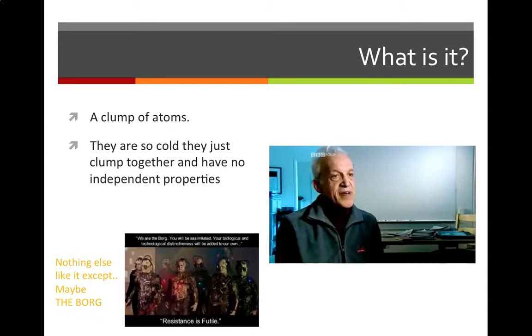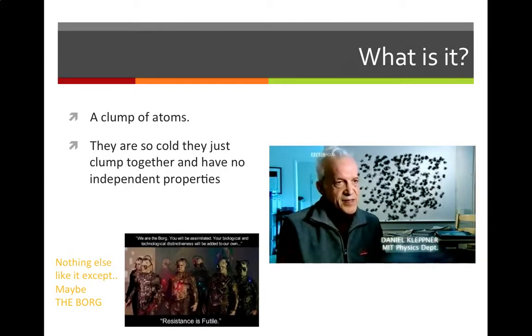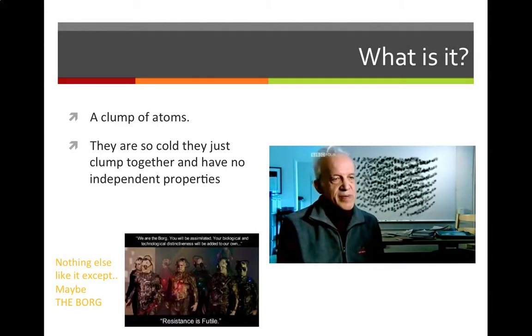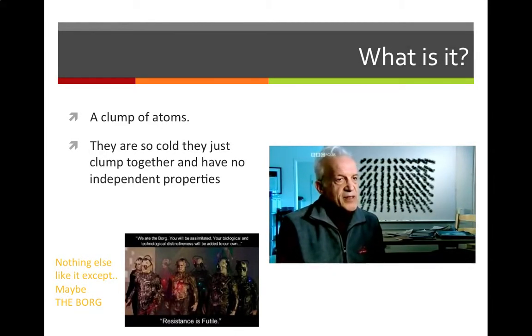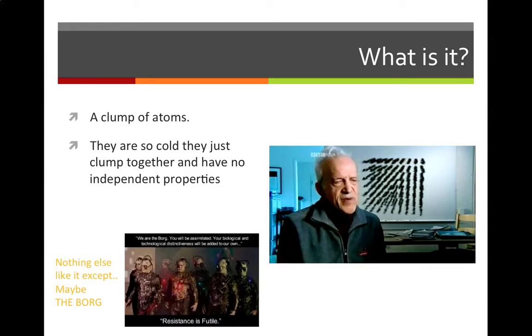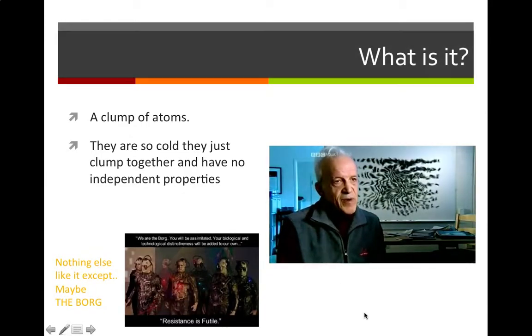Matter can exist in various states. Atoms at high temperature always form gases. If you cool the gas, it becomes a liquid. If you cool the liquid, it becomes a solid. But under certain circumstances, if you cool atoms far enough to extremely low temperatures, they undergo a very strange transformation. They undergo an identity crisis.